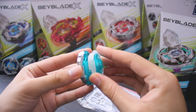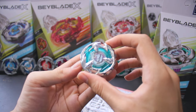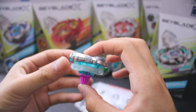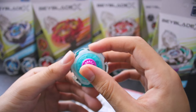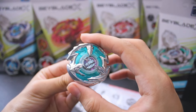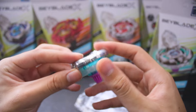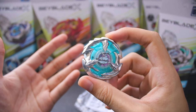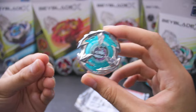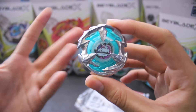So let's put this bad boy together — blade onto ratchet, bit into ratchet again — and bam, that is Unicorn Sting 560 Gearpoint. Honestly, a masterpiece of a bay. All the colors go together really well — majestic is the perfect word to describe this bay, and I think it's the perfect word not only because it's a unicorn but also the colors and everything fit together. It's almost like a lo-fi color scheme — it's not screaming in your face with the colors, but it's still beautiful regardless. It's so nice to have another unicorn bay, because Striker and Blitz Striker and Ray Striker are awesome from Metal Fight. I cannot wait to see how this performs, because with this double style thing, since the bay spins so fast you never know which side you're gonna get — and I love a good gamble.